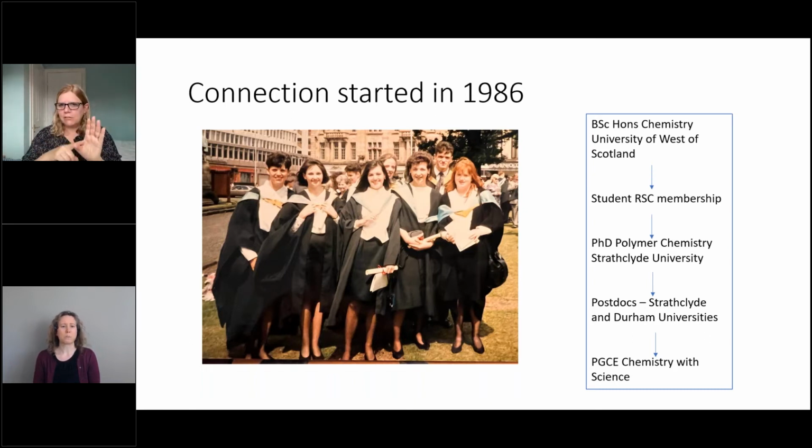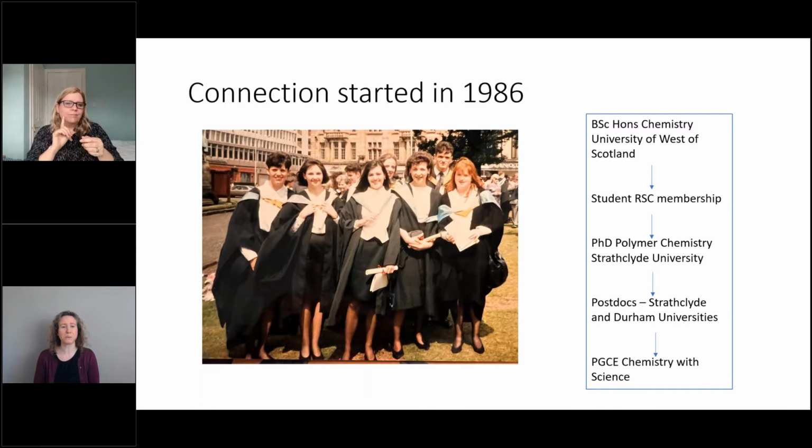And then I stayed on to do a postdoc for 3 years. And that was with ICI, with paint. Then I moved to Durham University for 3 years. And that was with Glaxo Wellcome, funded by them. And all that time, I encountered a variety of barriers. And going to Durham University, I had some trepidation because when I look back, there were no interpreters available throughout my studies. My degree was inaccessible.